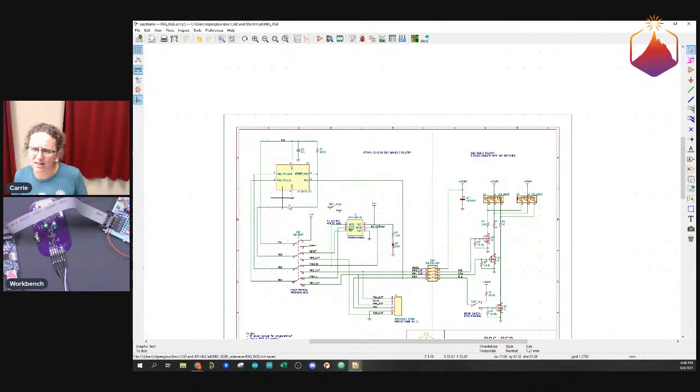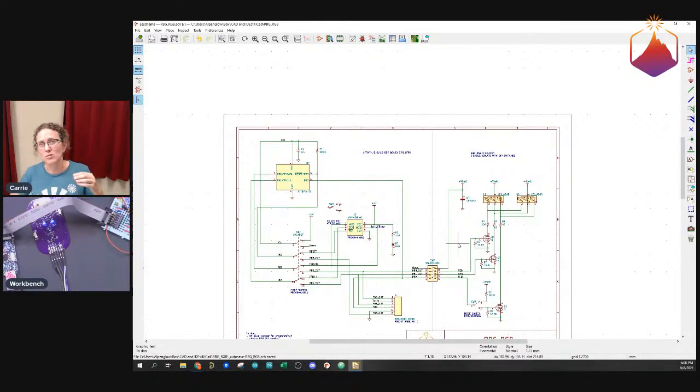So yeah, I think I'm going to keep that as is. Otherwise it was getting way too complicated. I was like, oh, I could do a little daughter board, but then that's another board that you have to make, connectors that you have to figure out. It was going to add cost and it was going to be less reliable. And so I was just like, I don't think so.